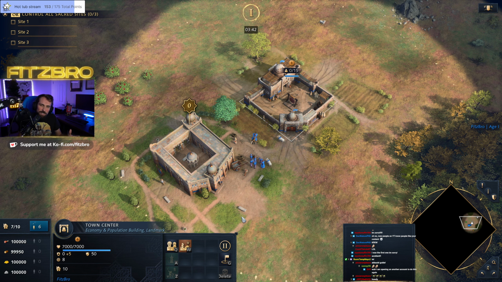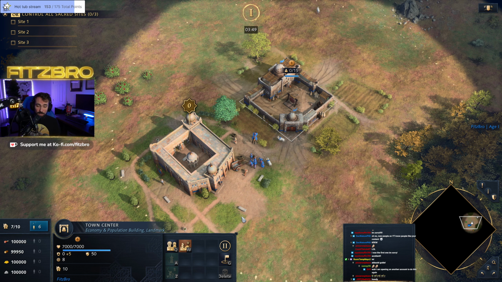There's still a little bit of debate about exactly when the best time to get this is. If you're going for maybe a fast castle move or maybe some kind of fast aggression, it's going to vary, and we're going to see some different guides with that. And I'm going to be covering the best Abbasid build orders as I find them.